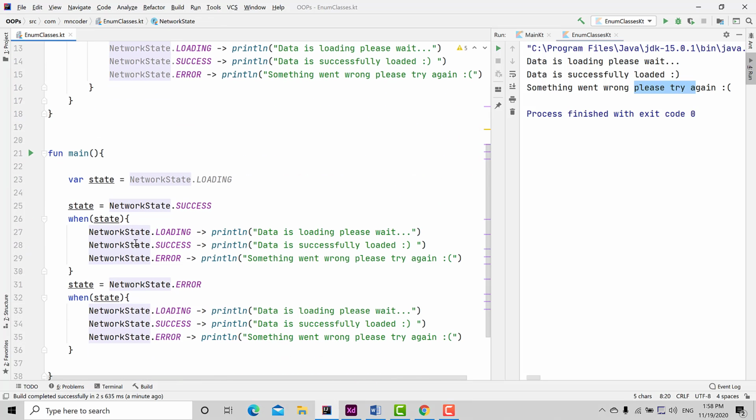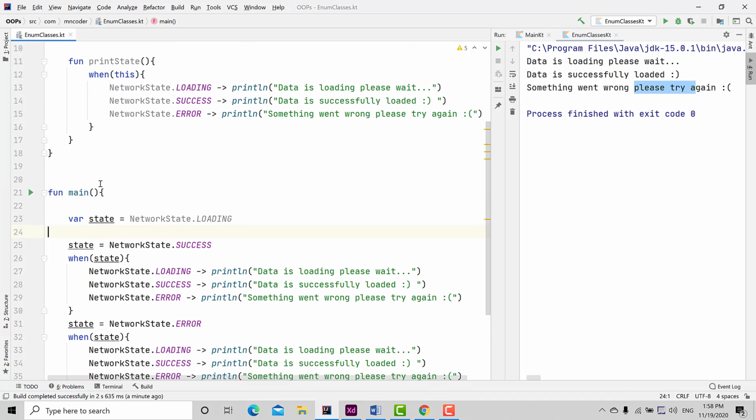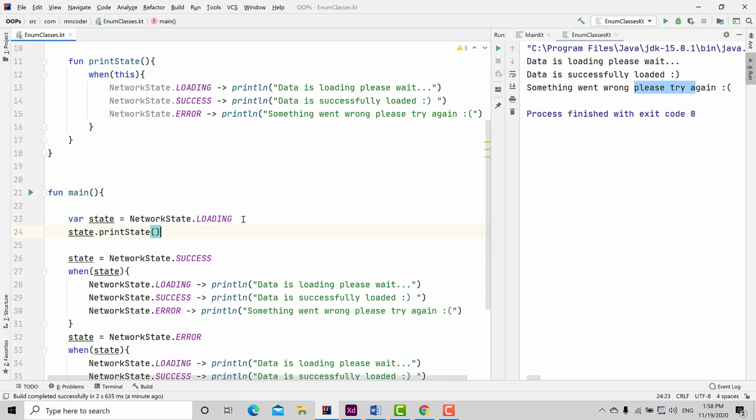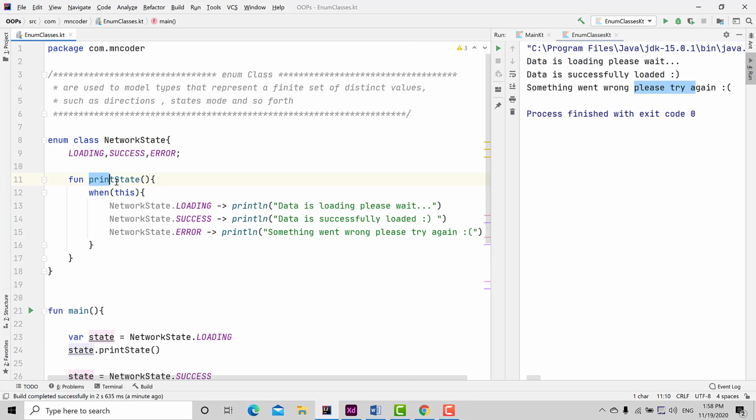Now whenever we create a state, we send this state to the print statement. For example, I want to do state dot printState. This printState will check this one. If we send this state to the function, it gets that from the this keyword. This means it points to this object.